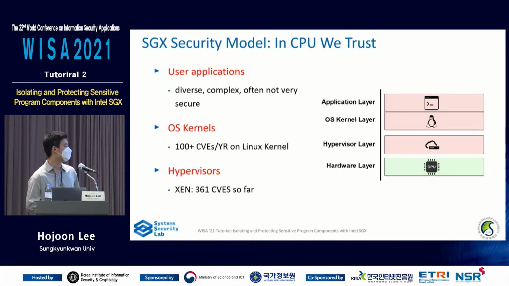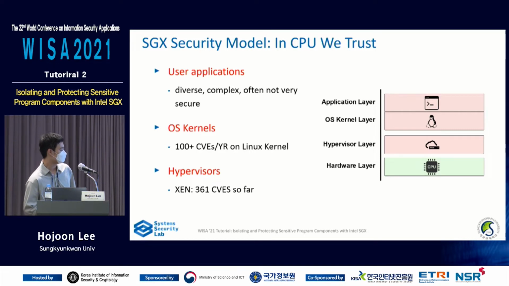Well then, how about the OS kernels? Well, if you look up the CVE numbers on the Linux kernel, every year there are over 100 vulnerabilities. Some years you have 200, some years you have 300, and some good years you have around 100 vulnerabilities. These are not bugs, these are confirmed vulnerabilities. So kernels cannot be trusted. Then what about the hypervisor? I said that researchers try to use the hypervisor as a trusted execution platform.